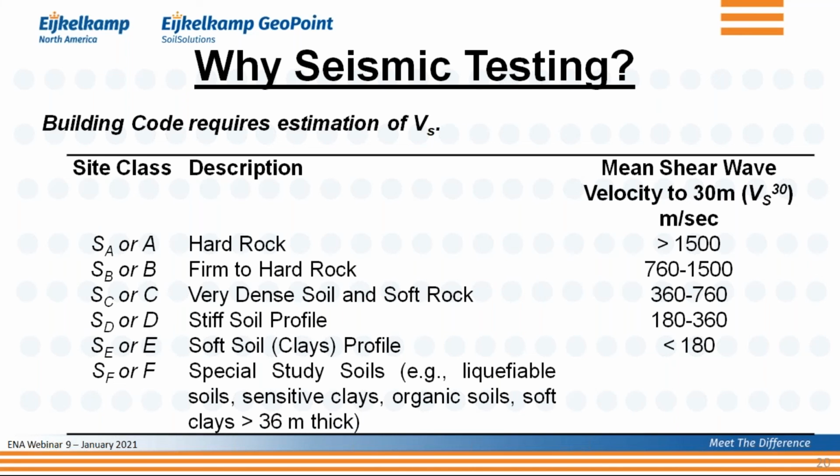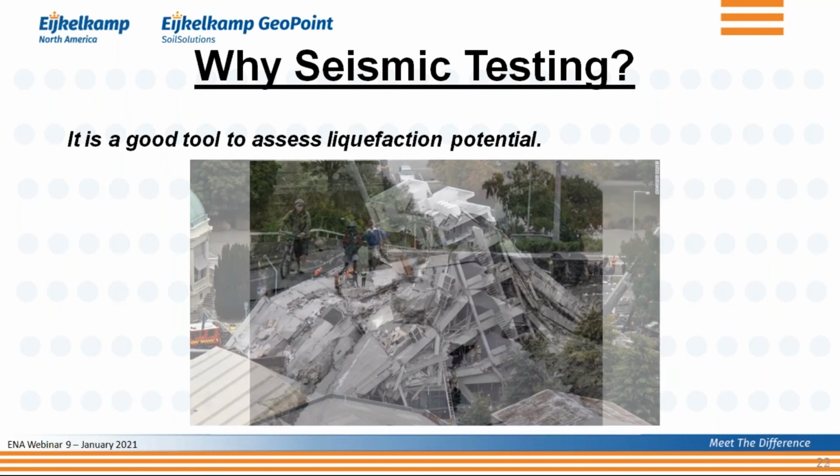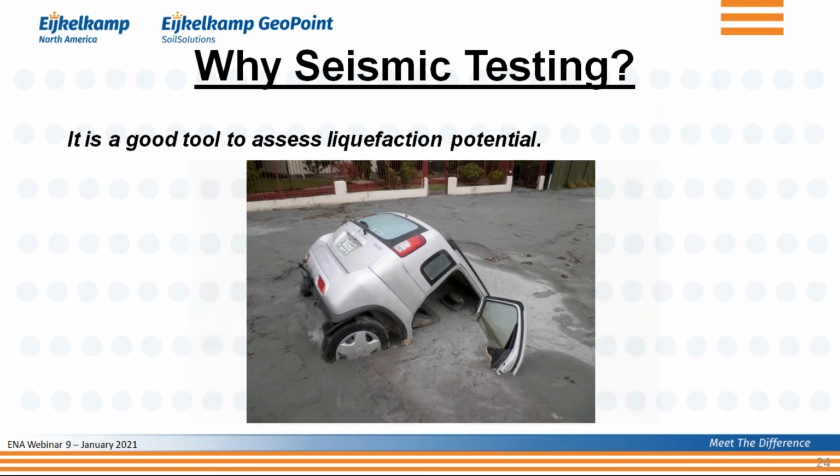The building code requires it because let's face it, if you want to get a Poisson ratio, you can also take a sample, take it to the lab, and maybe a couple of weeks later finally get a value. Whereas with downhole seismic testing, you pretty much have your results very quickly and more accurately because you measure actually in situ as it is in the field.